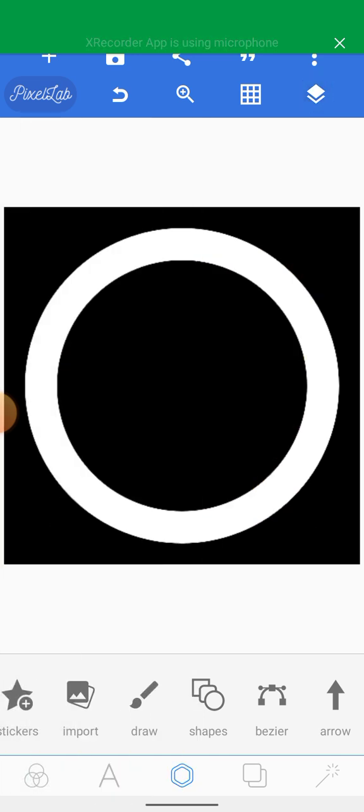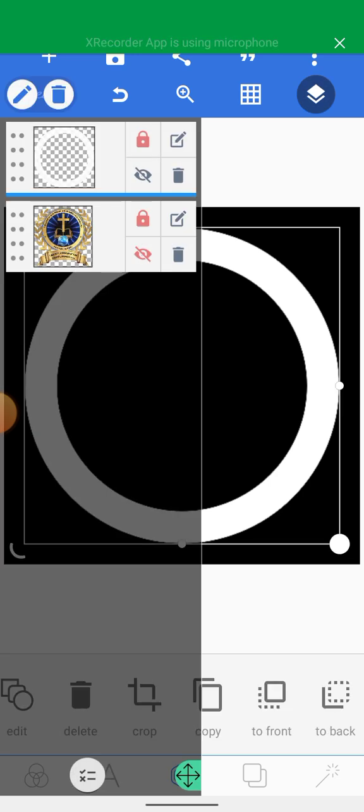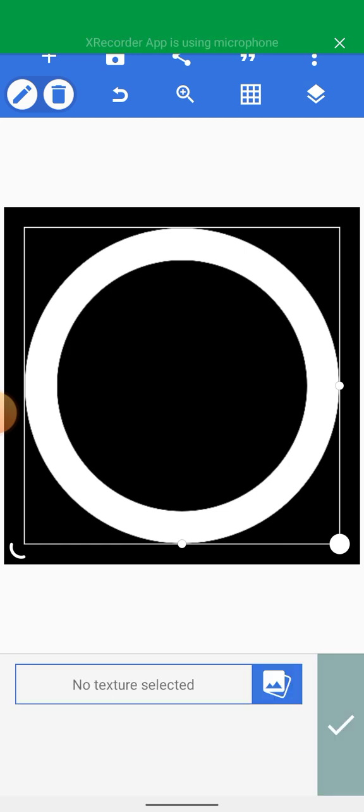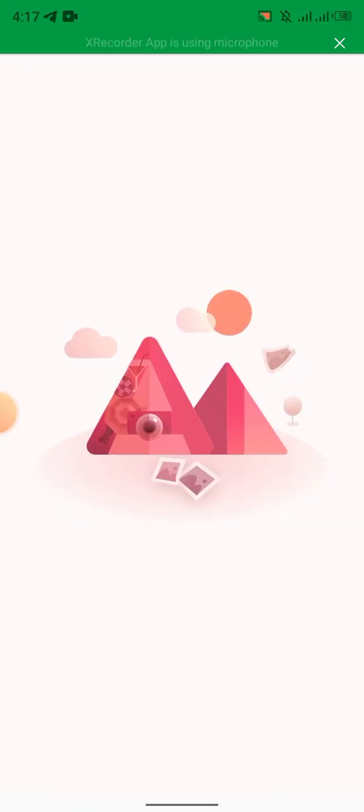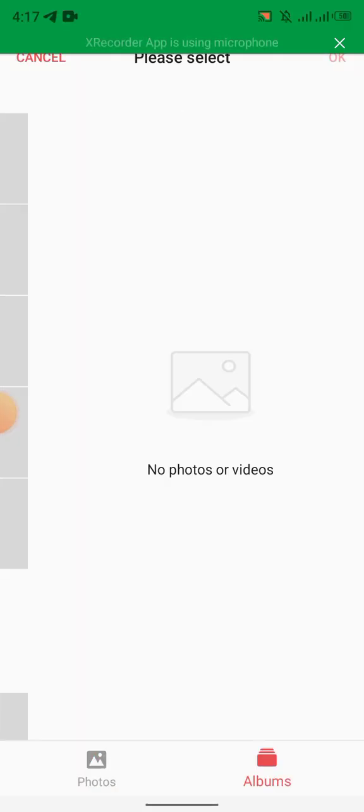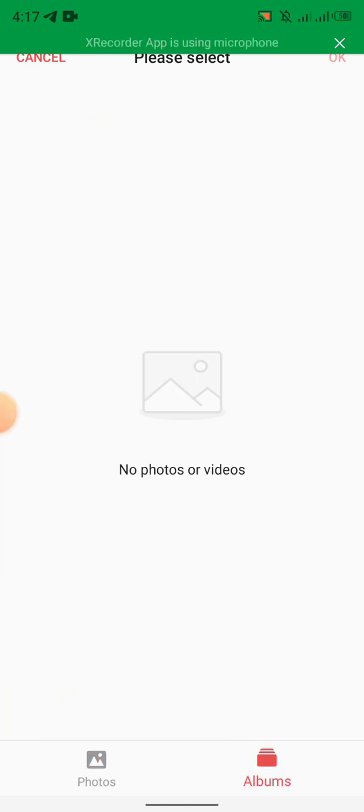So to change the color of this to the color that we want, I'm going to change the texture. This is the texture here. Press the texture. It will take us to our gallery. So we go to the gallery and choose the texture that we want. It means the color that we want, and it's not red, blue, white. No, the texture. You are going to see the texture I'm going to use.